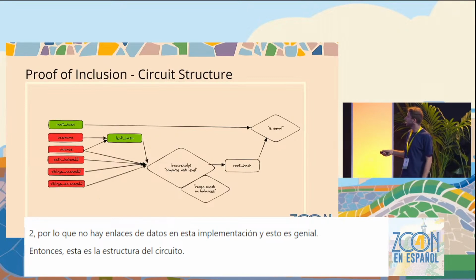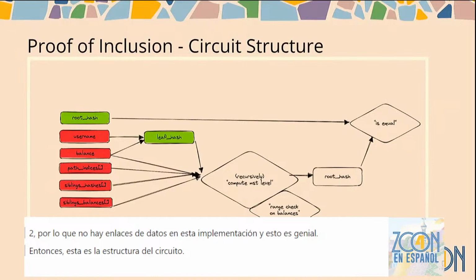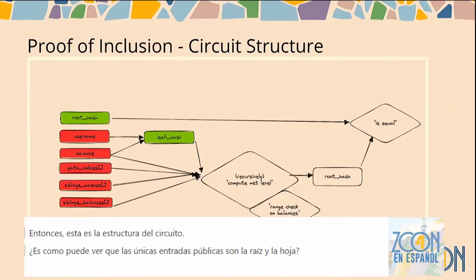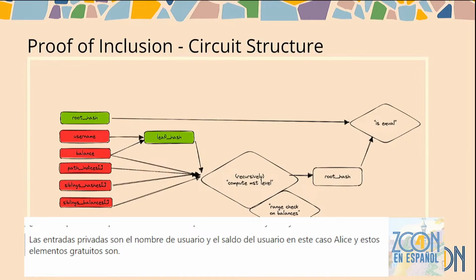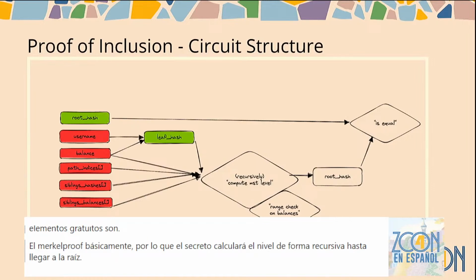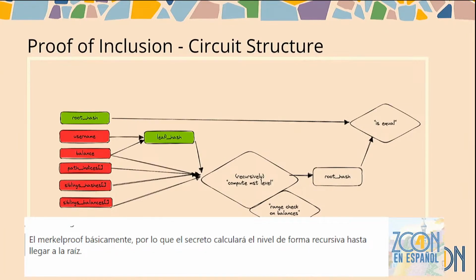As you can see, the only public inputs are the root hash and the leaf hash. The private inputs are the username and balance of the user, in this case Alice, and these three elements are the Merkle proof, basically. The circuit will compute the levels recursively until getting to the root, and the root will be checked for equality with the root hash passed as public input.